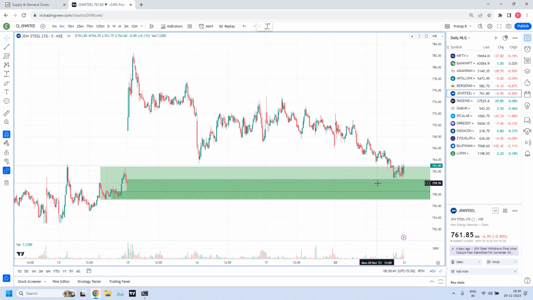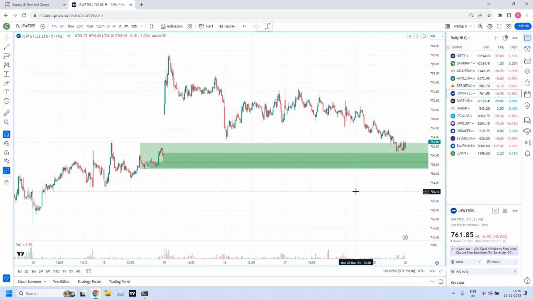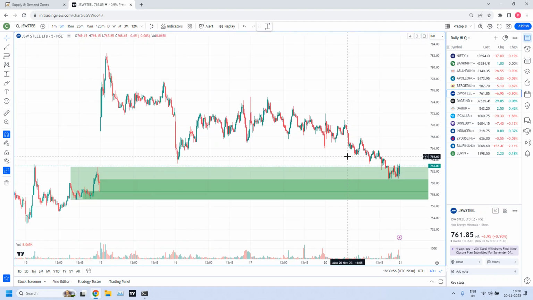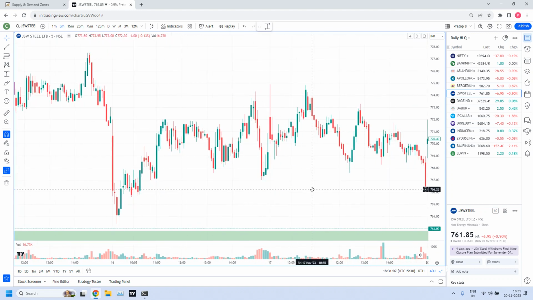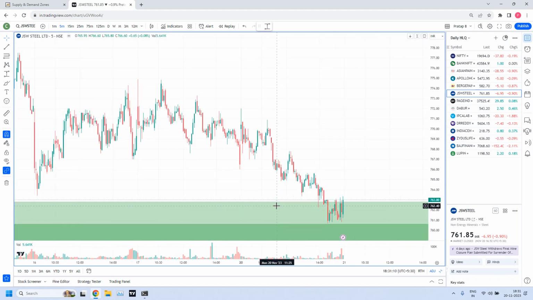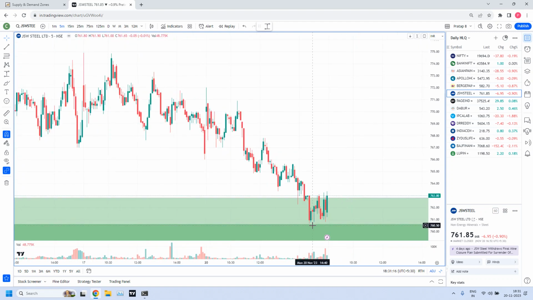But still, how much risk we can take here is the question mark. So that is the reason why in JSW I am still not in a position to take a decision. But this 5-minute structure is good. We have a drop, we have a base, and then we have a rally. And today price just entered into this zone, that too in the last trading hour. But we didn't have a big move from here. That is one concern I had.